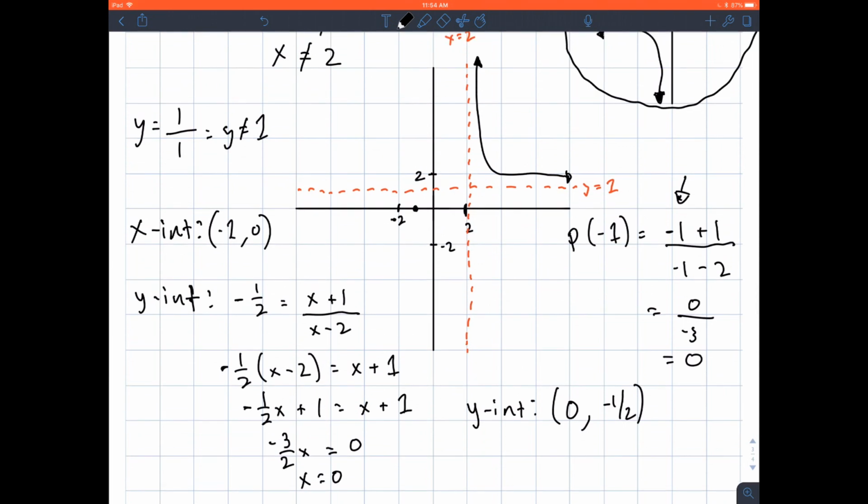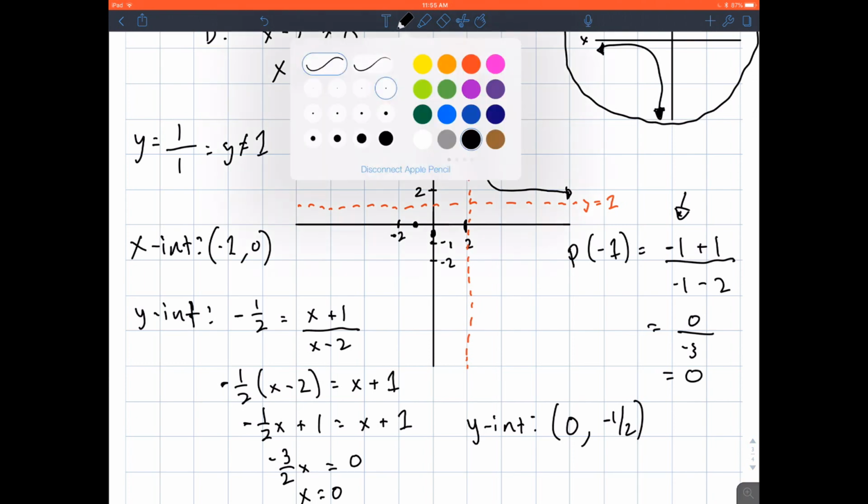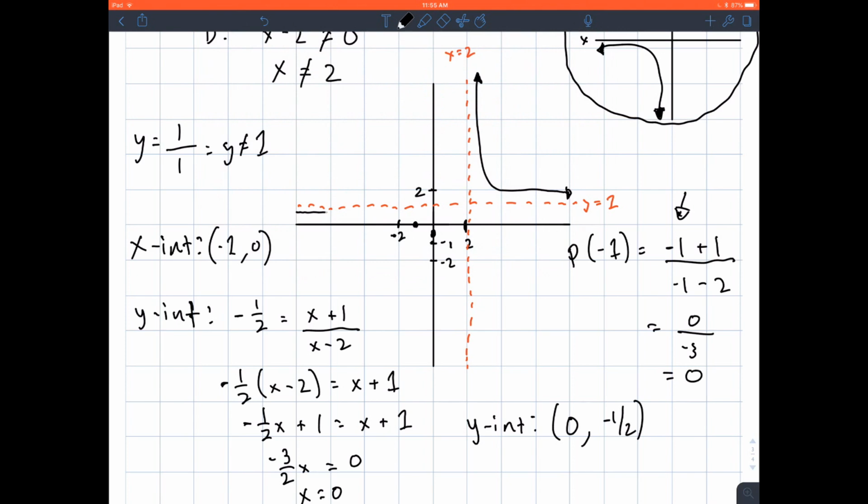How do I find that? Well, you kind of have to think about it and say to yourself, what value of y will give me 0 for x? And that might not be the best way to describe it, but that's the way I do it. And you just kind of have to think about it and say to yourself, okay, what value is going to intercept the y-axis? So let's see here. -1 is right about there. So we're going to plug in the y-intercept right there. And we'll graph that. So this is getting closer and closer, right? But it expands out, and it goes down, down, down, getting closer, closer, closer. But never touches. That's the key. Never touches that.